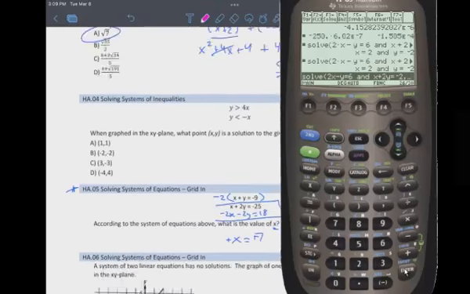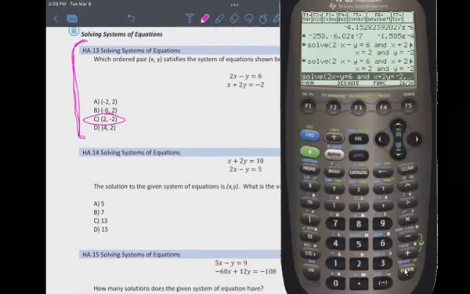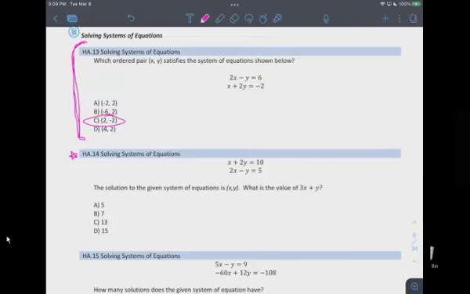So the next question on that same page, I want you to do the very next one. Question 14. When you see one that asks you for something that's not just the x coordinate by itself, the y coordinate by itself, or the ordered pair, if you see one that's asking you to find some expression, more than likely that expression can be created through some kind of a unique but direct combination of the system of equations they gave you.